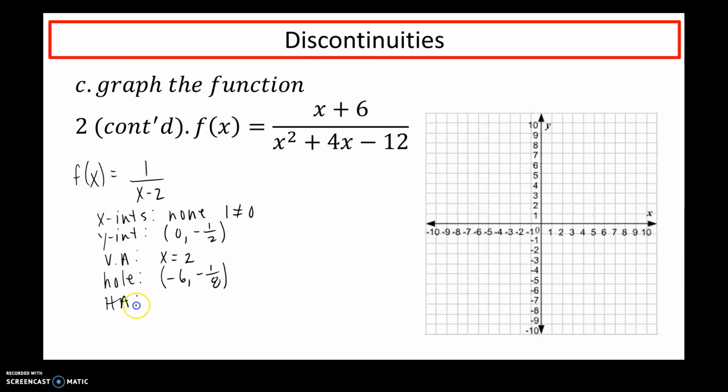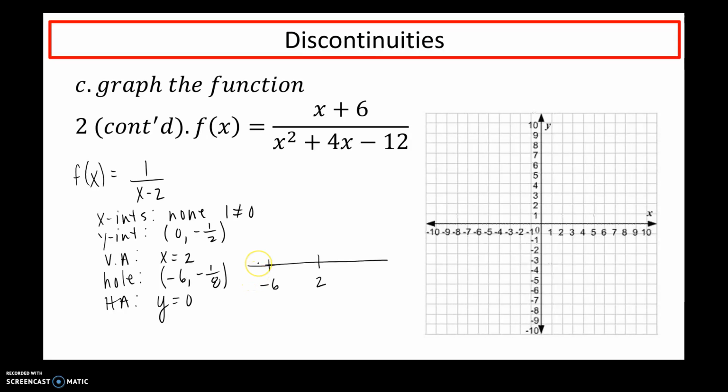There's a horizontal asymptote at y is equal to 0. For this, you can either look at the simplified function or the original. It'll always remain the same behavior. In this case, bottom heavy. And now if we look at our sign analysis, really the only number I have to put on there are the domain restrictions that are vertical asymptotes. But I'll put both on there.